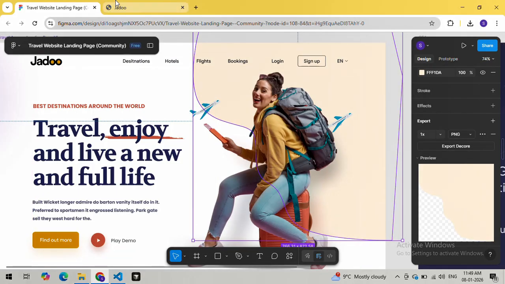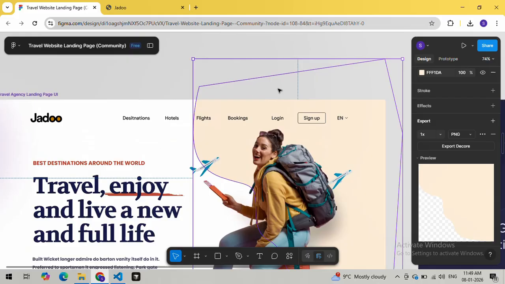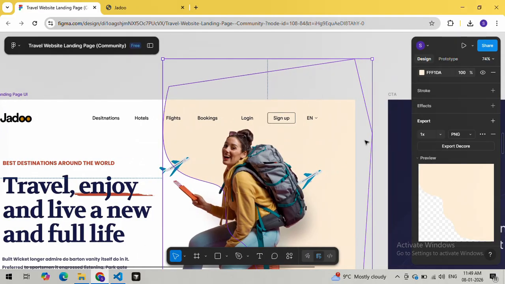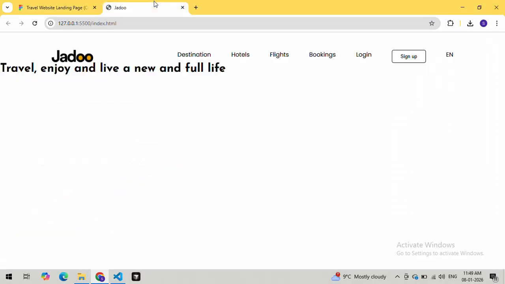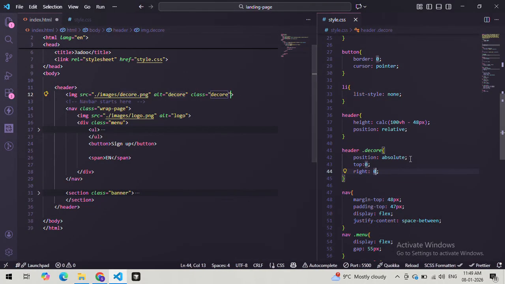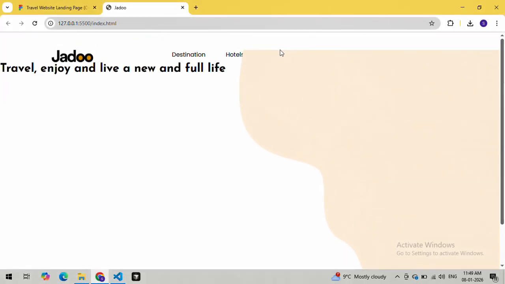Let's see how it looks, because see here, if we see in the Figma, it will go up and a little bit right. But in my design I can't see it, right? Can you see that? No. We need to save the HTML as well. Now we can see it, right? And we can see this margin as well.